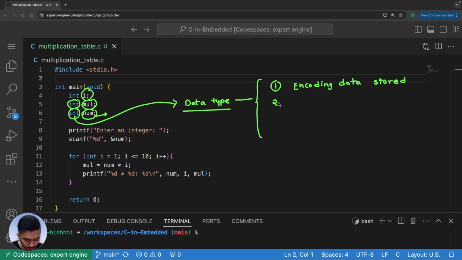The second information it gives is how many bytes or bits are allocated to this variable.